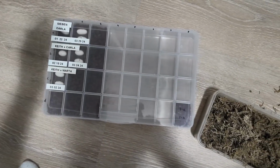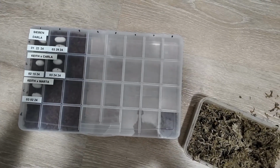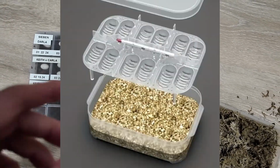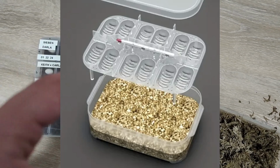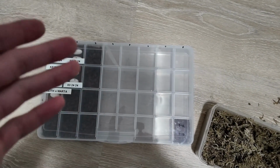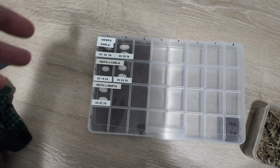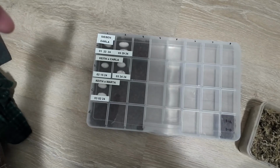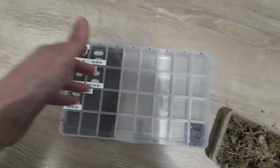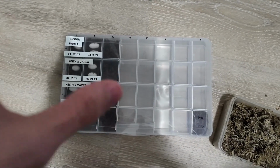I remember looking up what to do when my crested gecko laid eggs. I remember buying some box that has some egg holding places. But honestly, this is the best option if you have several females. You can properly label each one of them. I have one row per female, and there's pretty much 8 spots because in 1 year you're pretty much gonna have up to 8 clutches.